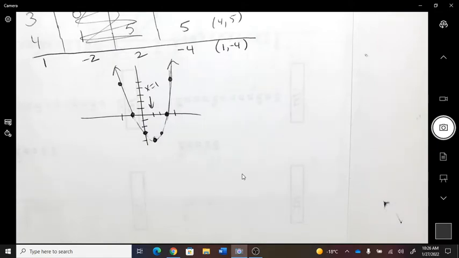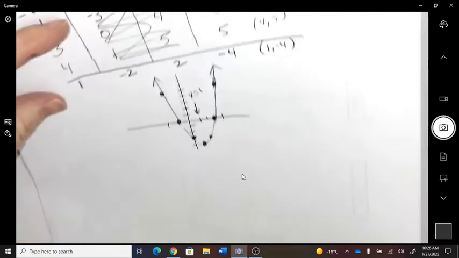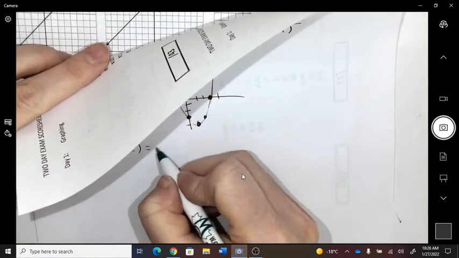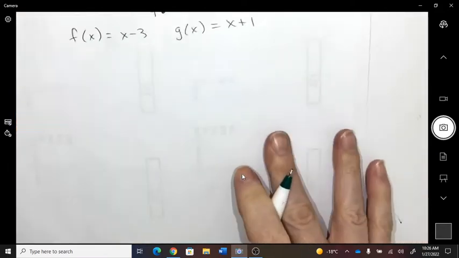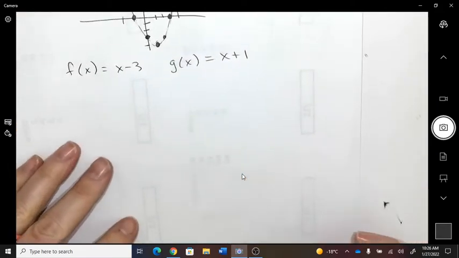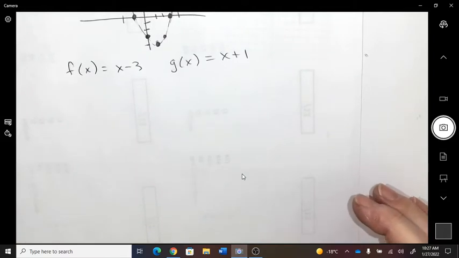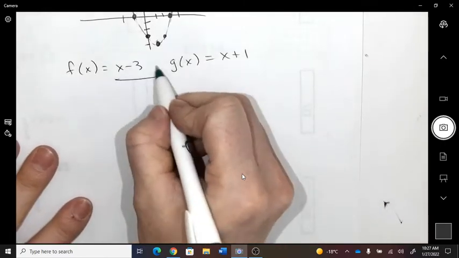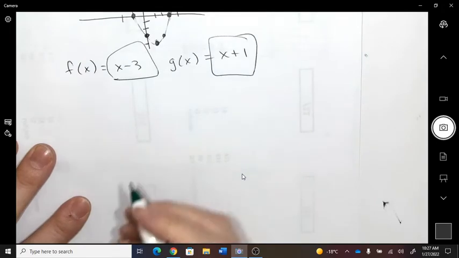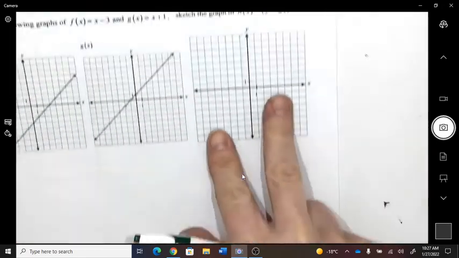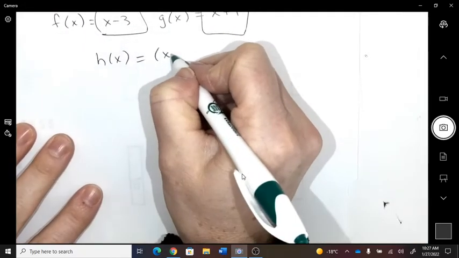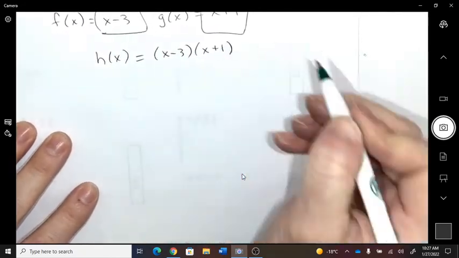Okay, I'm going to show you another way, because this question actually gave me the equations. So if you are a person who loves equations, maybe there's a few of you, then this is how you would do it. I have to multiply them. So what do I get if I multiply this by this? I think they called our new function h, equals this times this.